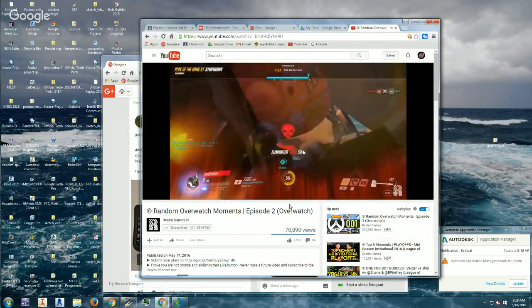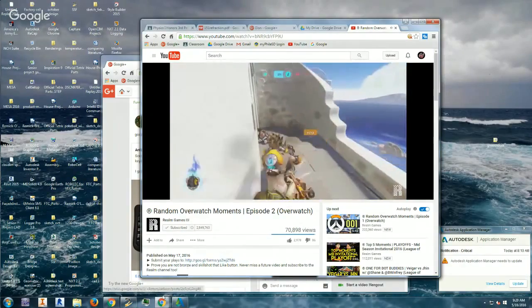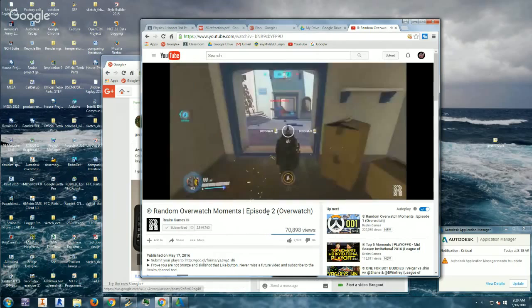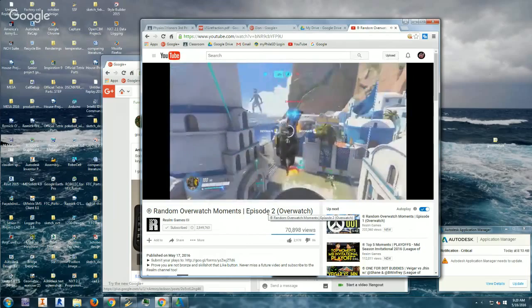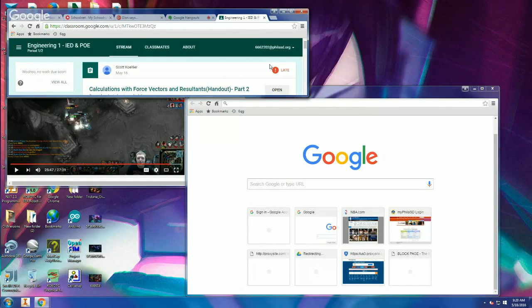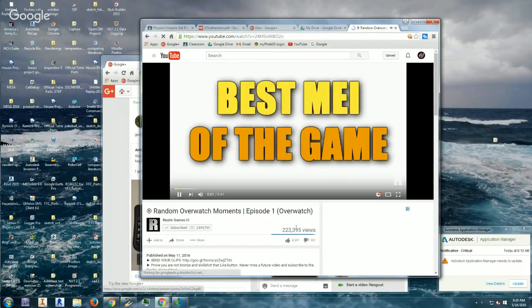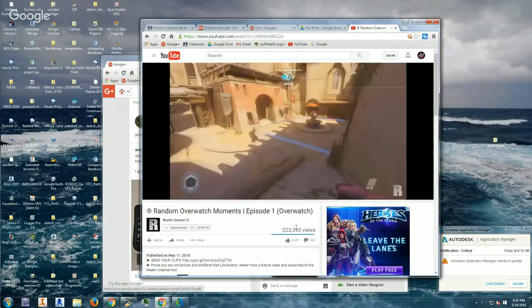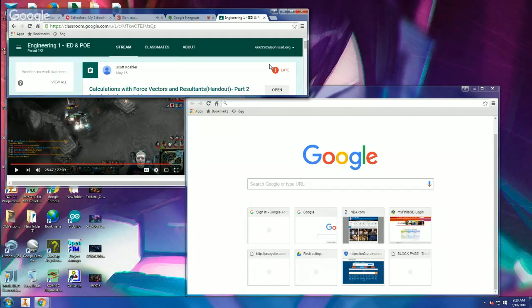I always write it like this: SOH CAH TOA. Sine equals opposite over hypotenuse, cosine equals adjacent over hypotenuse. So which one involves the opposite side? Sine, right? So we're gonna write the sine of 15 degrees is Gx over G. That's the first line of the equation. That's where that's coming from.